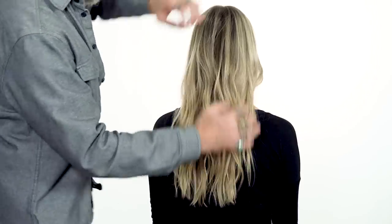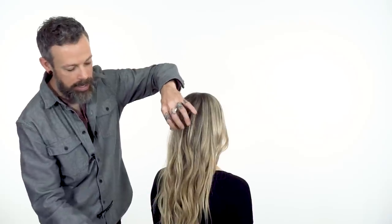So still a very loose lived-in technique, but you can see very different from that first technique we showed you with the 1.5 wrap. Now a great way to introduce even more natural texture is just to start to combine those two techniques for a really super lived-in feel.